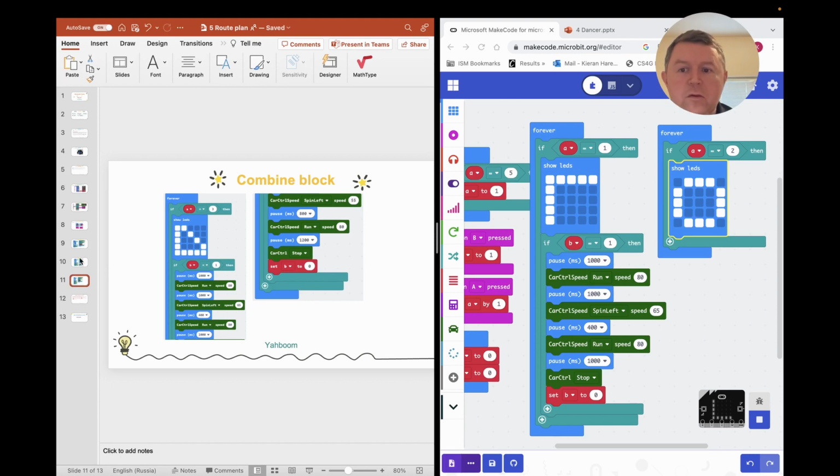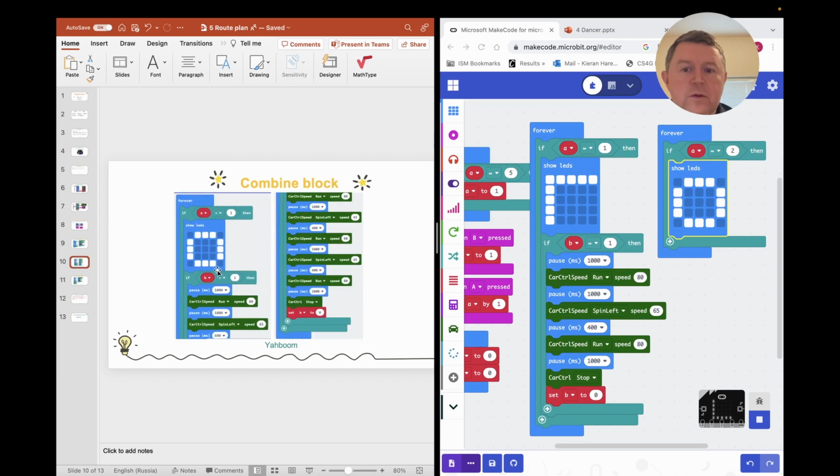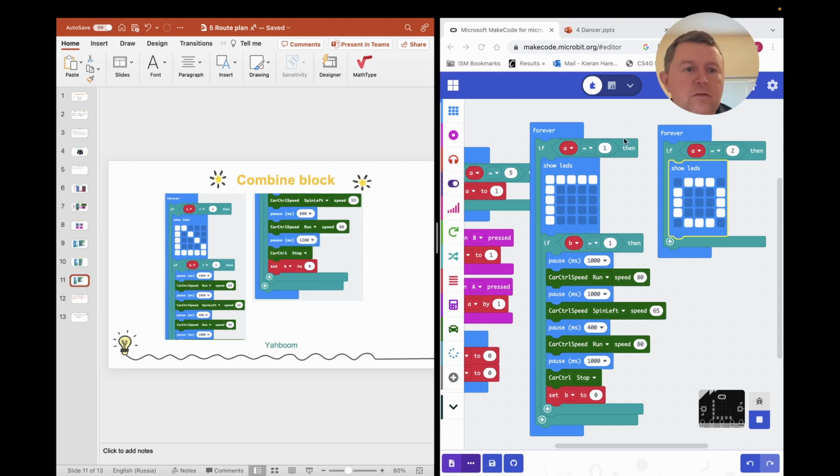And this is the code for this one. So this goes all the way down and across down to here. And you can see it's very similar to this, we just changed a few things here. And the same for this one, you need another forever loop beside this one, and try that one, okay? So lots to try there. Let's see if you can do it.